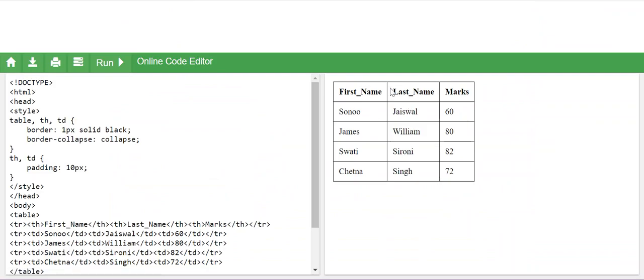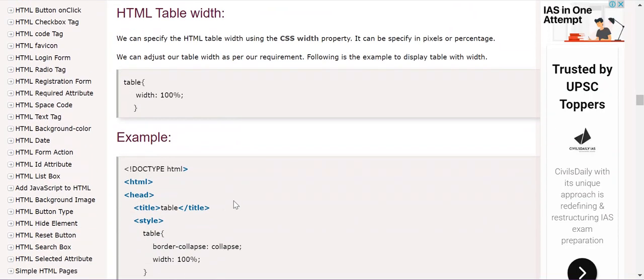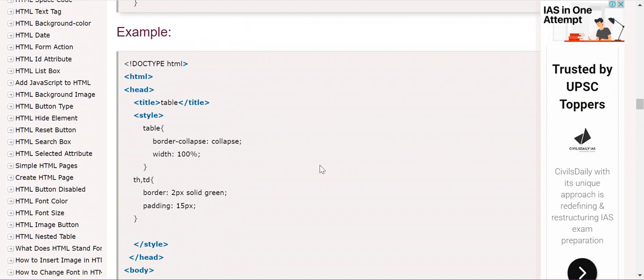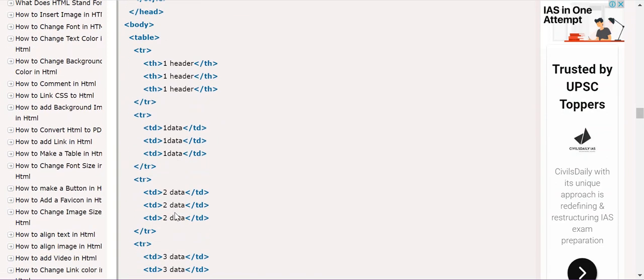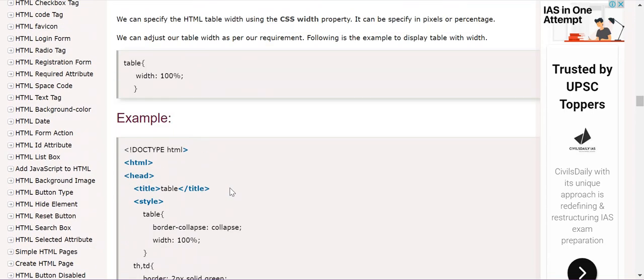If you give cell padding, you will see there is some space given between the cells and the border. The table is not packed, and there is some free space between the columns. So how do we give this cell padding? Here he has given only a style attribute, but what you can do is give table and then padding.